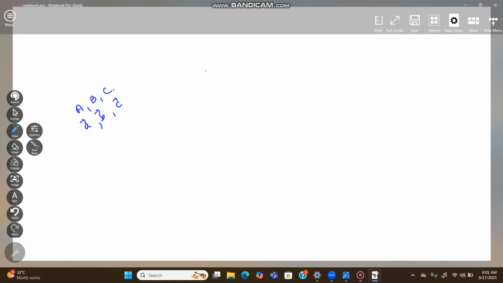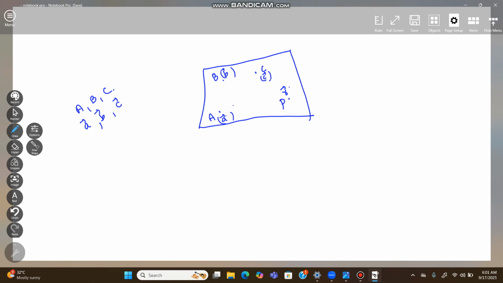Respectively lie on a plane, and therefore I will have to take an arbitrary point as well. So let me put A, B, C here, and the arbitrary point P is here, whose position vector can be taken as R. If this is capital A, the position vector is small a. This is B, whose position vector is small b. And this is capital C, whose position vector is small c.